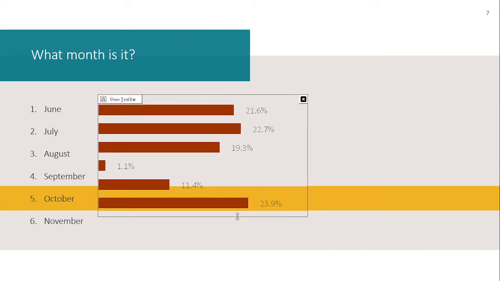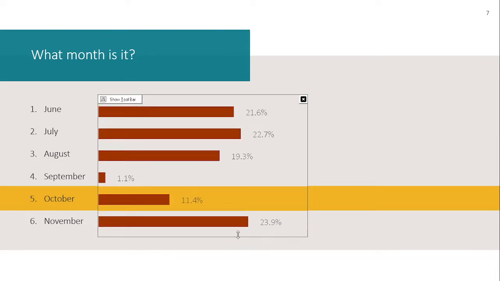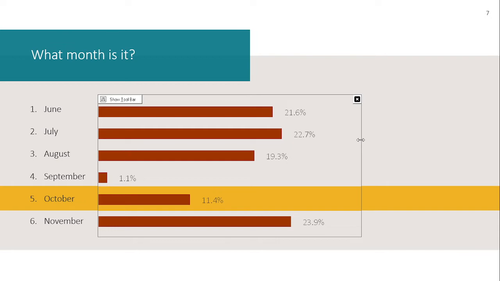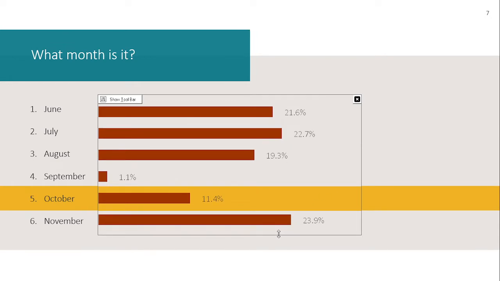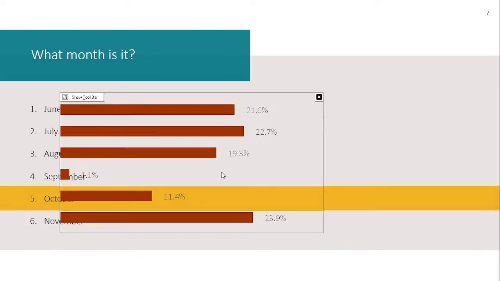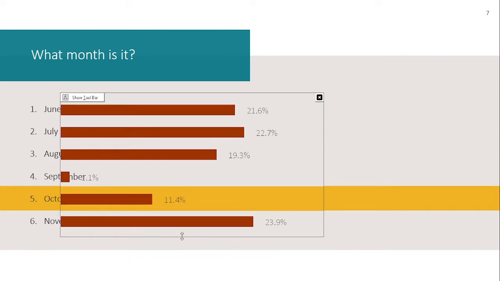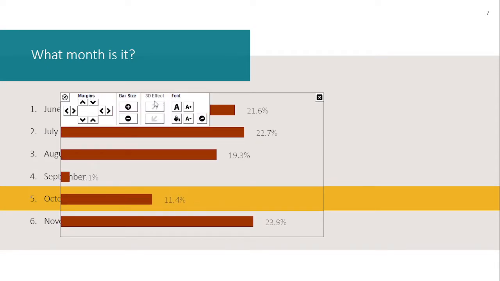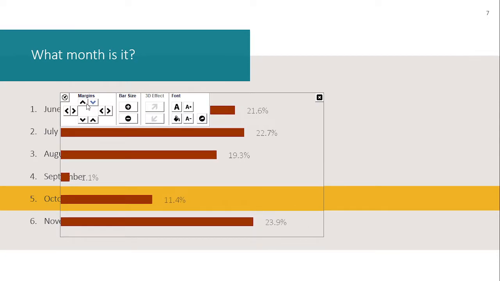And then I'm going to go to the bottom here. And once I get double arrows, I can drag that. Now you'll notice when you're trying to do this, you do not get double arrows on the left or the top. So we do adjustments from the right and the bottom. And you can just keep going with that until you know that it completely lines up. So it's just overlap the text a little bit and get it completely lined up. And if we wanted to, we could adjust bar heights to make them line up with the text as well. So anything you need to do with the graph can be done in here.